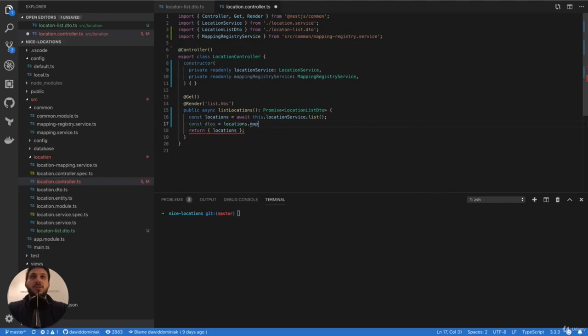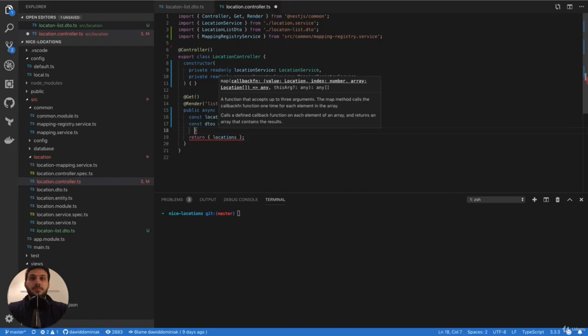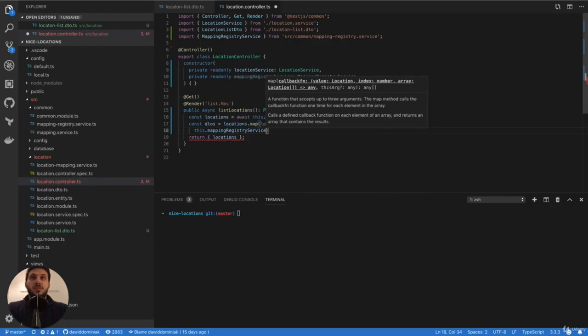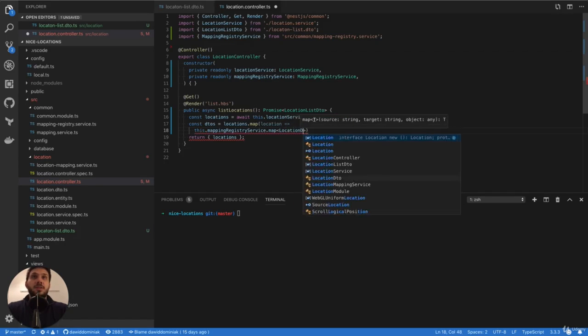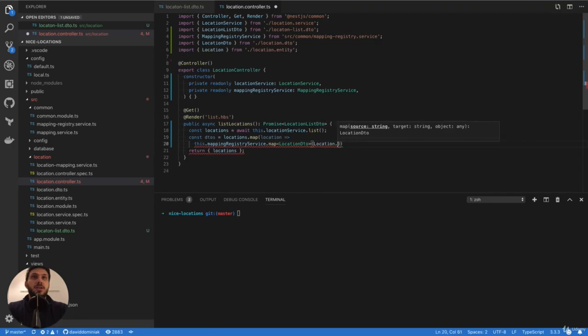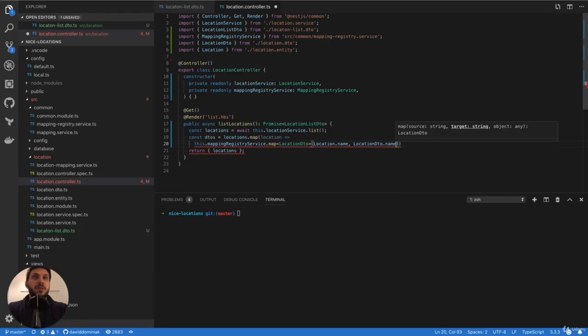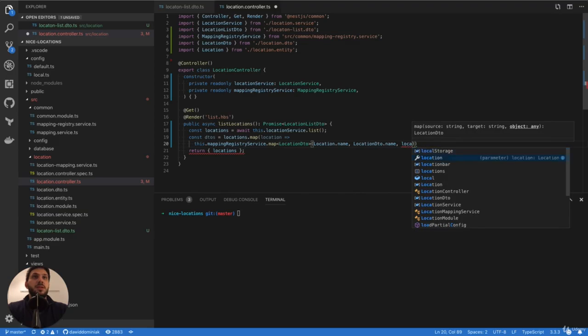So we'll get our DTOs into a constant, and our DTOs are our mapped locations. So we are going to map our location, and we are going to map this into the location DTO. And we will do it using the location name.